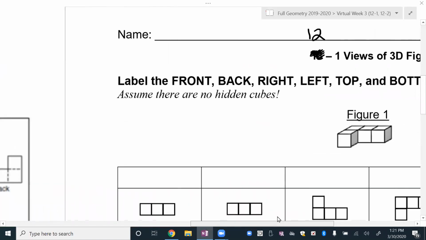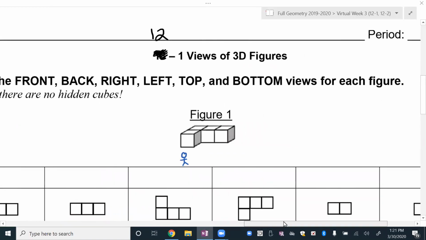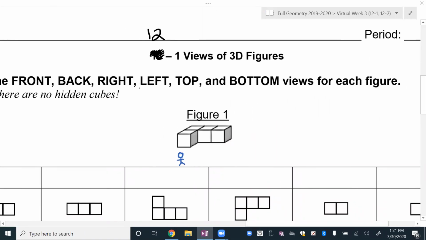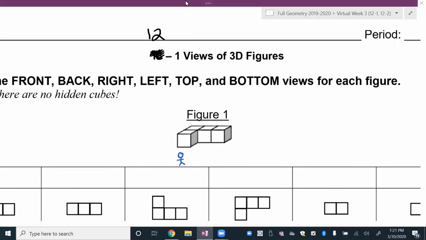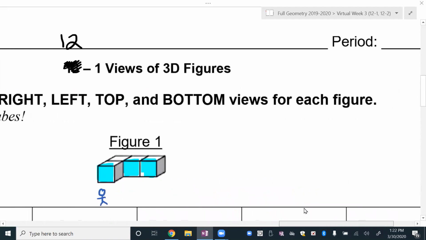After going through this, imagine we built this figure one, and we have to figure out what's going to be the front of this house. So imagine you're standing right in front of this, just like you're in front of your worksheet, or maybe watching the video. The front is determined by your positioning relative to this figure. This is considered our front, and that's our front. So we already have our front figured out. We just have to look for the other views.